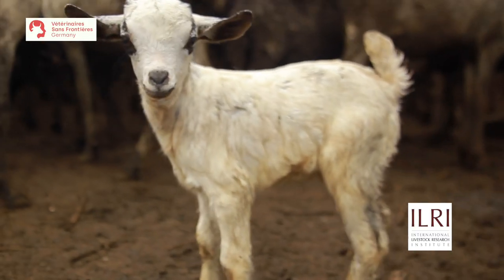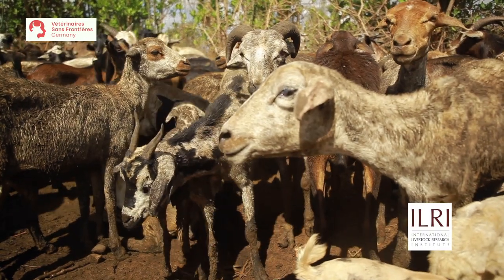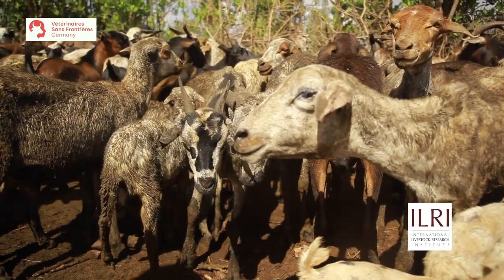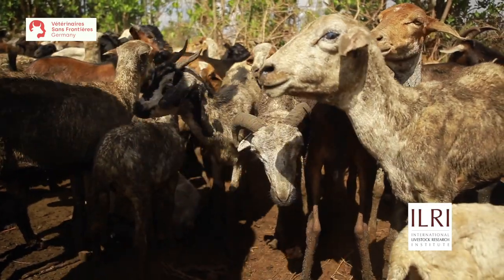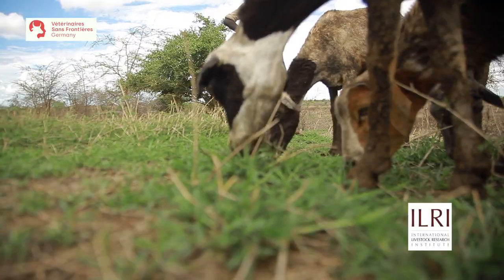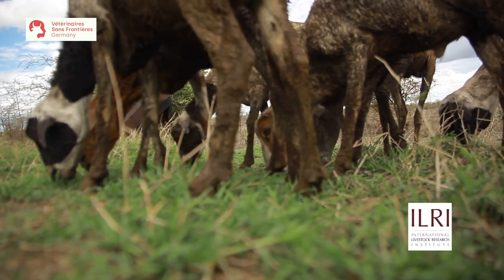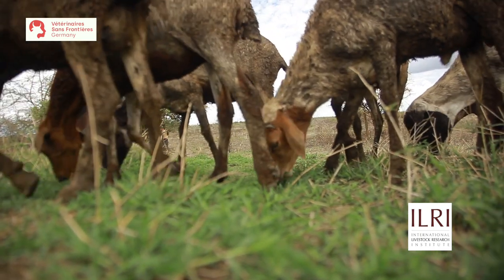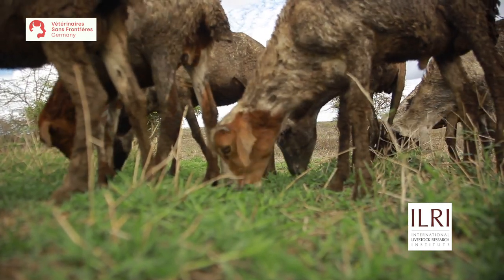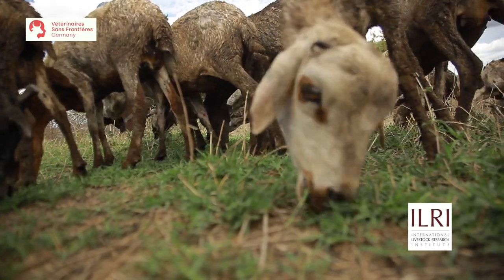In Uganda, PPR was first reported in 2007 in the Karamoja region, but it has now spread beyond Karamoja into almost all parts of the country. The increased spread of the disease and the associated socioeconomic impacts on the livestock keeping communities makes it a priority disease that requires more efforts being put on its surveillance and control.